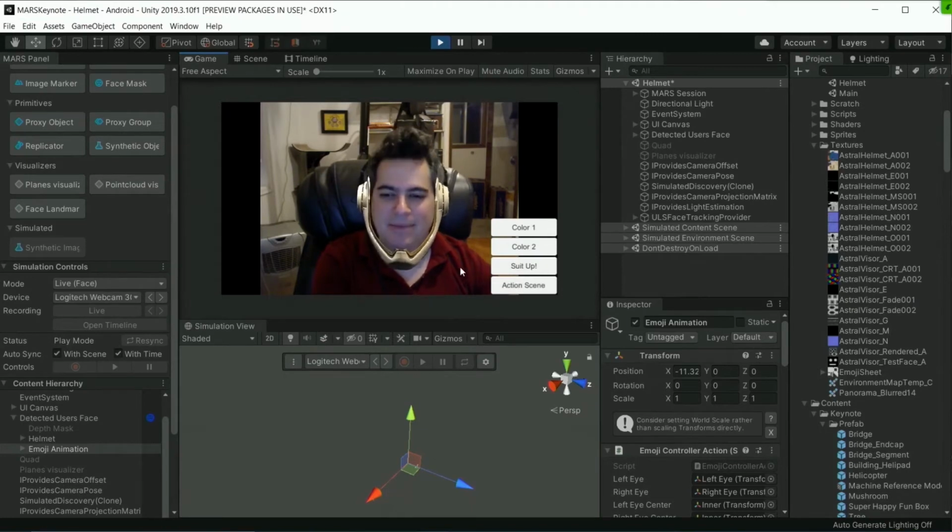So the fun thing that's happening here is we're actually using expression values for eyebrows up, eyebrows down, eye opened and closed, mouth open and closed, even eye direction, to animate a face and really get the effect that you are controlling an emoji and it's connected to you directly. It's a lot of fun to see your face just animating like a cartoon character.